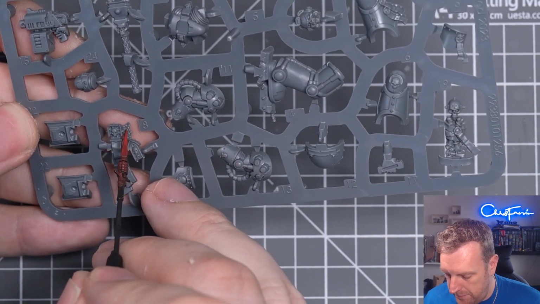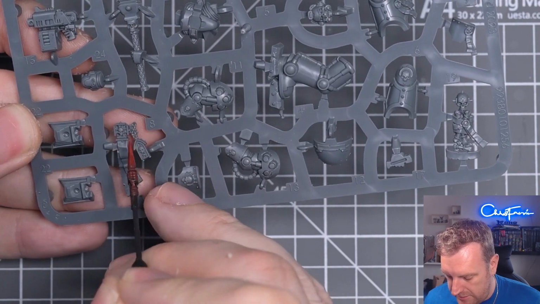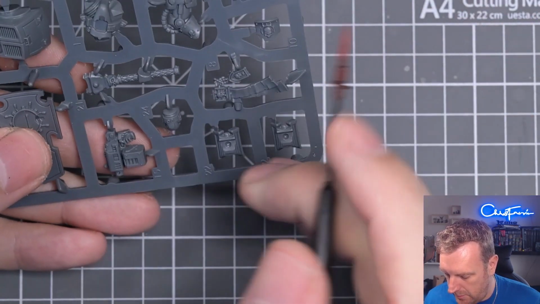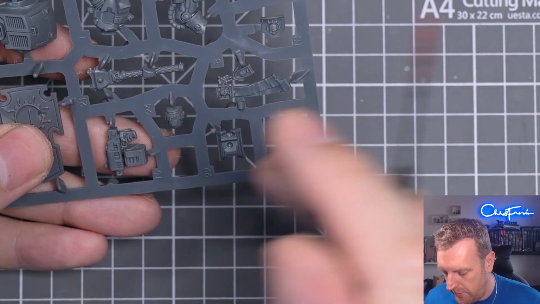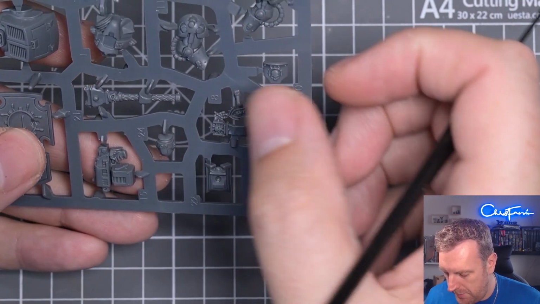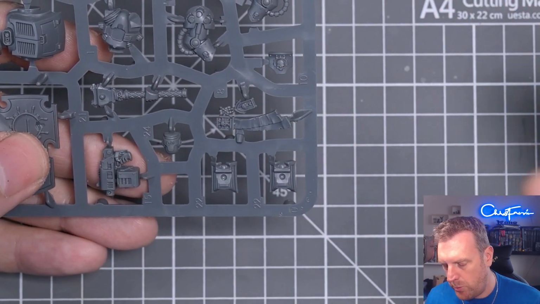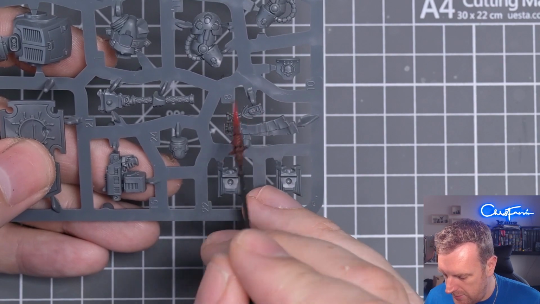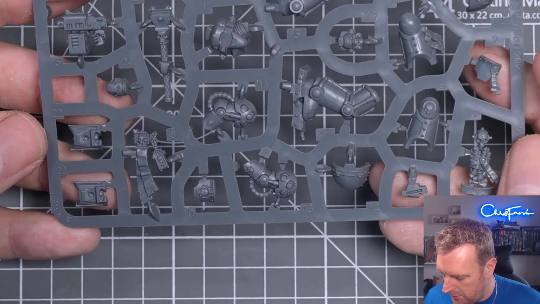But the more you can do to prevent any little stress marks and stress bending of parts, the better, so it's not going to get weaker. Maybe you'll catch it again when you're painting it and stress it a little bit more, and then it gets weaker and weaker, and then it might snap off. So yeah, it's just little things like that. Just be careful on the order in which you're snapping those off.